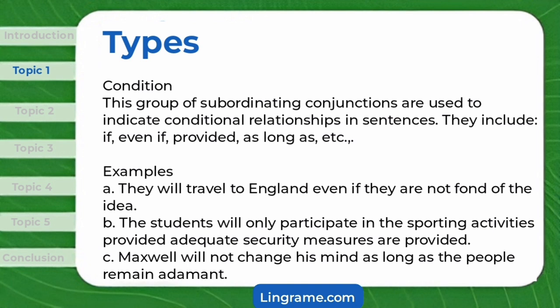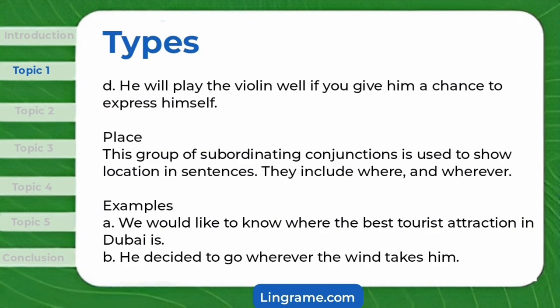Examples. They will travel to England even if they are not fond of the idea. The students will only participate in the sporting activities provided adequate security measures are provided. Maxwell will not change his mind as long as the people remain adamant. He will play the violin well if you give him a chance to express himself.